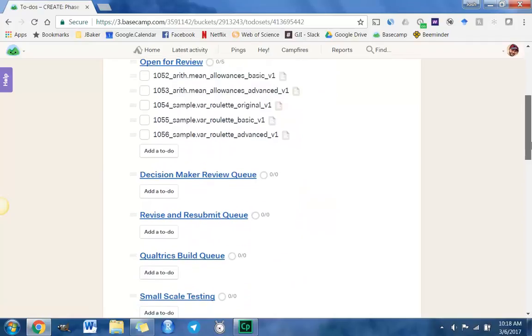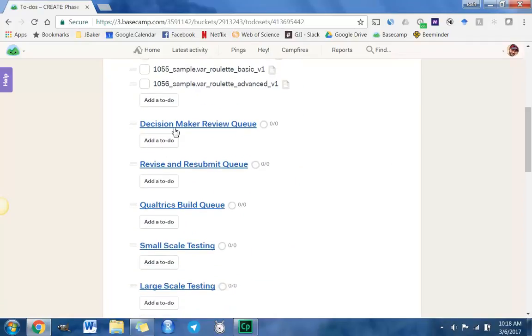Scrolling down the page, you can see there are spots for decision maker review. This is where problems will end up once the problem steward thinks they're ready to move on to the next stage and they need approval from the decision maker. There's a revise and resubmit queue, which is where you'll put problems once reviewers have given feedback and the decision maker has decided that the next step is for the problem to be revised and resubmitted to the repository.